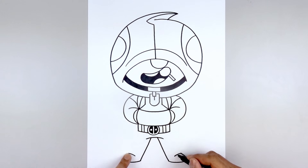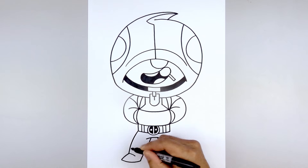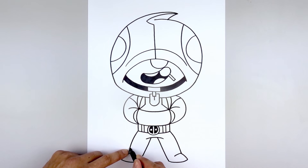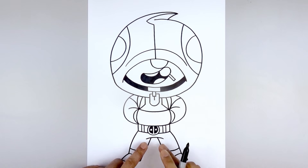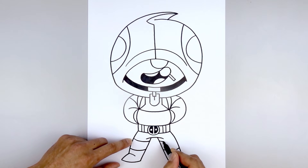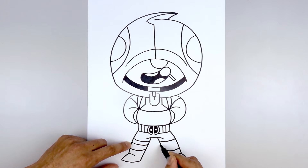Let's go back up to the hip and curve out the side of the leg. Starting from the left, curve out and then down on top of the foot. From the foot, step up and draw the edge of the boot — curving down and then up. Line this up on the right side and do the same thing. Let's add a strap across the leg — stepping up and down and then in. Do the same thing on the right, then step down and draw that same curve to the bottom of the straps.